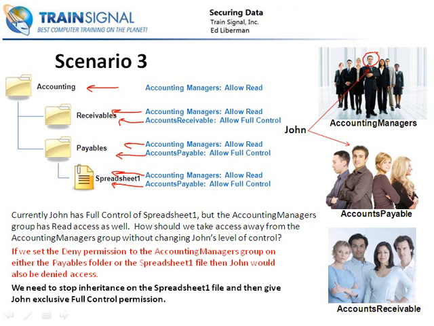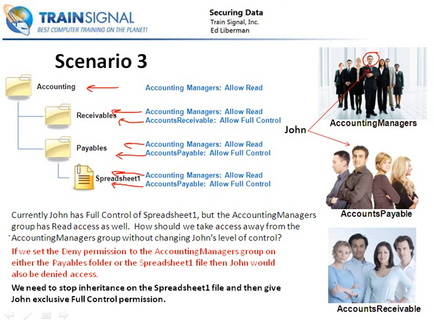Okay, so what we're saying here is that you take the spreadsheet 1 file, you clear the inheritance and you remove any previously inherited permissions. And then on that one particular file, explicitly give John, the user, permissions to that file. Another choice, depending on your scenario, is maybe we explicitly give accounts payable permissions to the Spreadsheet 1 file. The scenario really didn't say. It said that you wanted to give it to John, so we give it to him explicitly.